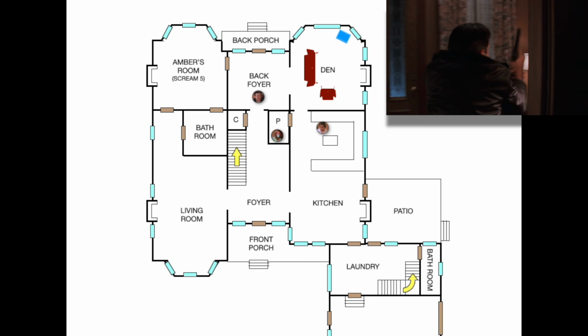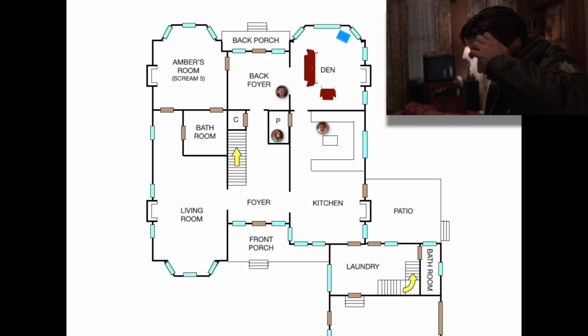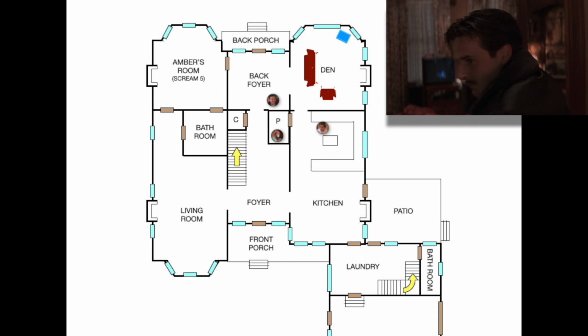We know that Dewey kind of comes through the back foyer. He sort of peeks in the den, but then he comes back into the back foyer and the scene cuts at this point. But let's just say, just based on the trajectory of where he's discovered when Sidney runs up to the house, he moves over onto the left side of the house. So he makes his way into the living room and Billy's just kind of following behind, just kind of stealthily creeping up behind him. Now, while this is happening, this is where Sidney's running back to the house.